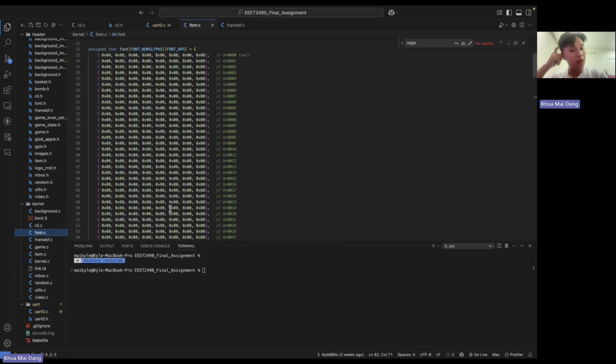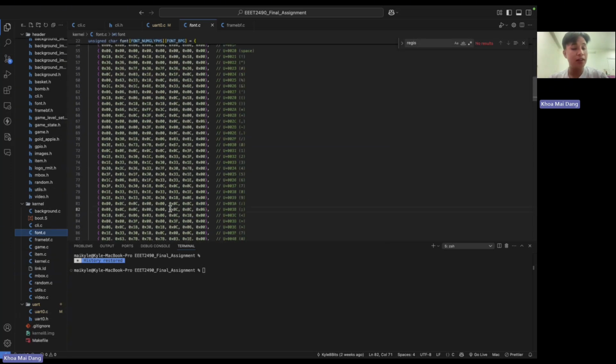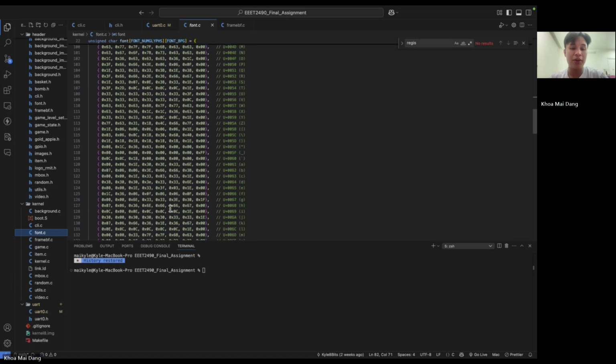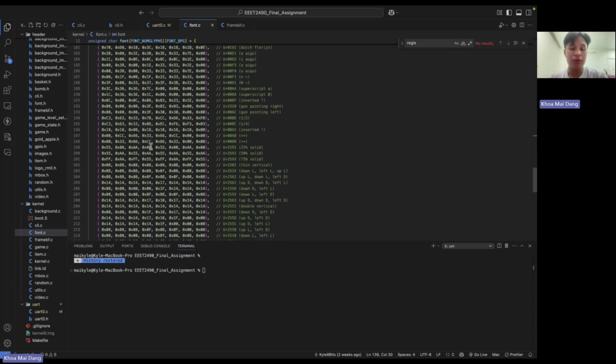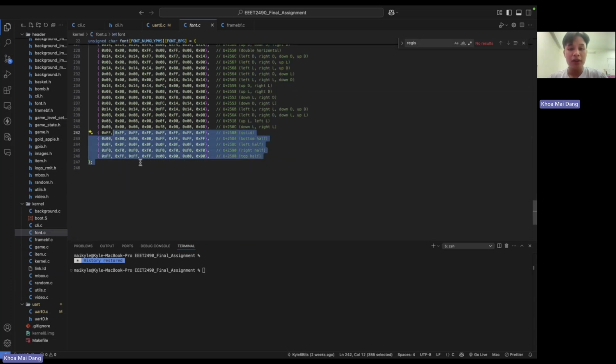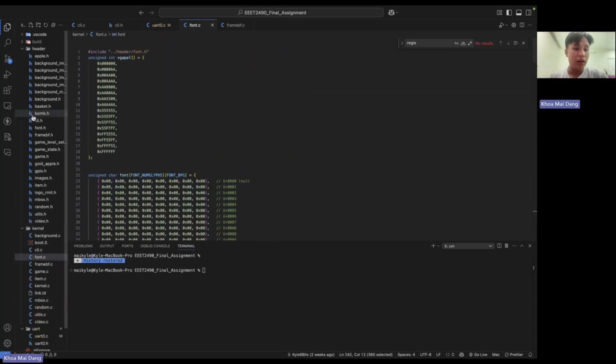Basically, I got this font from the internet and then used Python to extract the bitmap, which is the clean bitmap font format, to input into this file right here. And that's pretty much the brief explanation of our project.